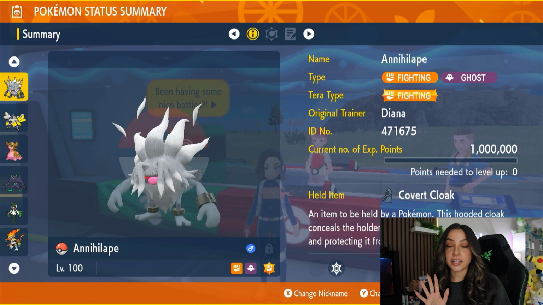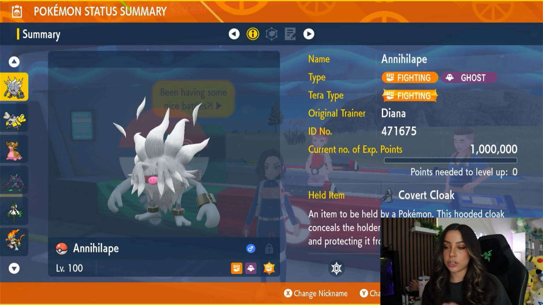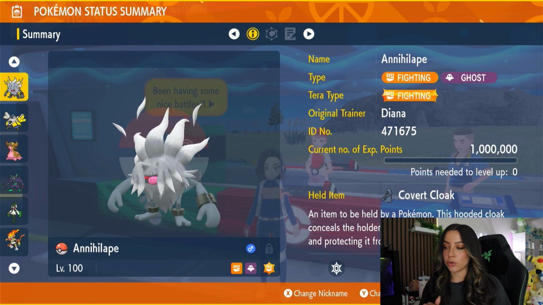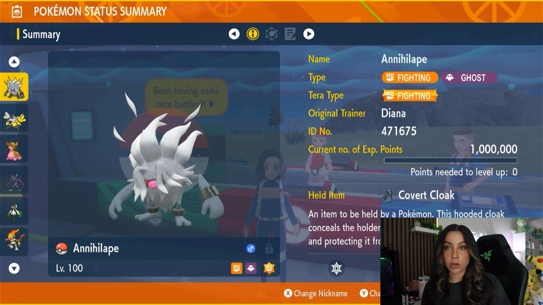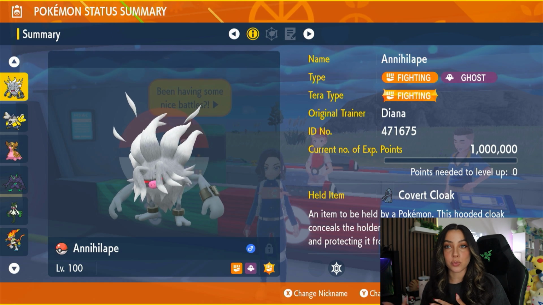And like I mentioned in my counter video, your best bet is probably going to be Infernape in order to solo this raid, just because it's reliable and everybody has access to it. But you of course want your Infernape to be level 100, and it's normally a fighting and ghost type Pokemon, and for this raid you do want it to have the fighting Tera type. Its held item is going to be Covert Cloak, just so that you don't have any secondary effects that you don't want from any moves. For example, Flare Blitz has the chance to burn, so you won't be taking that chance with Covert Cloak.